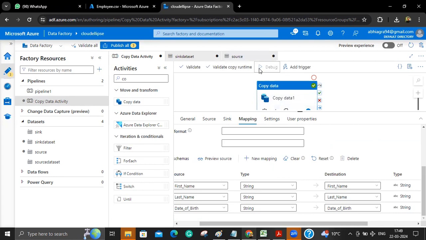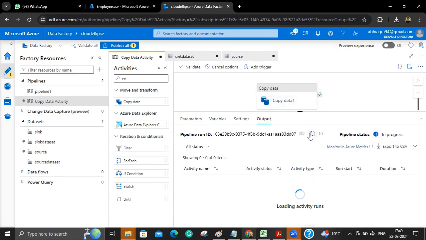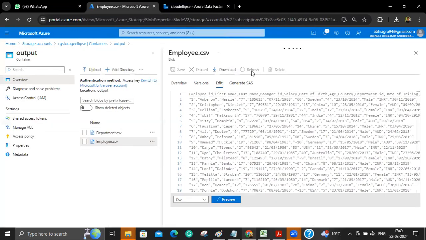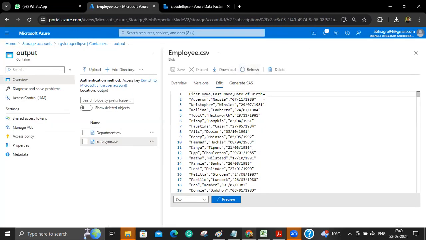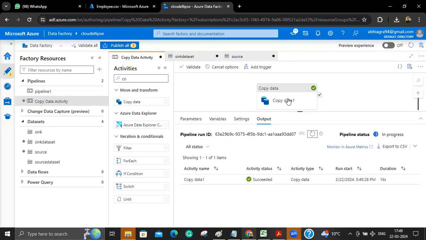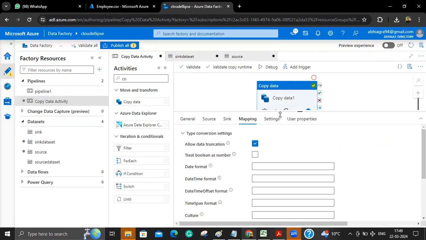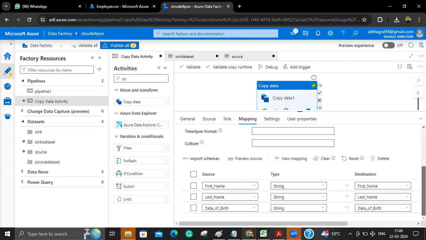I don't want to copy anything else. So if I run this now and refresh, first name, last name, date of birth. So this is how you can interchange the columns and also delete columns.